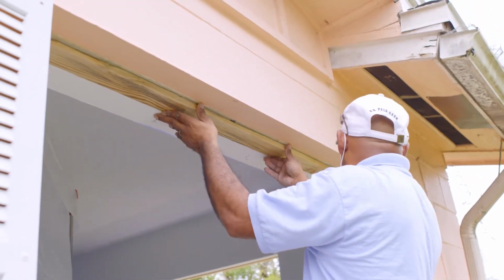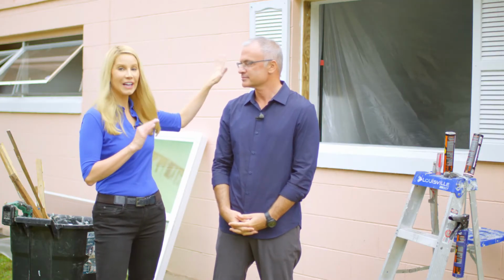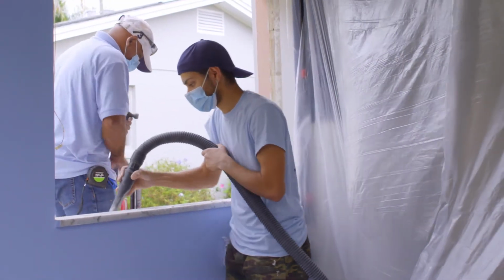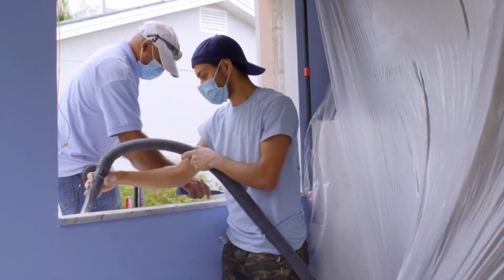Right, well, and the first thing your guys did, you can see through the window here that they put up plastic, and it's all over the house because it's sort of like the Hippocratic Oath for doctors, right? At first, do no harm. So you can't mess anything up in the house, and your guys are extremely careful about that.